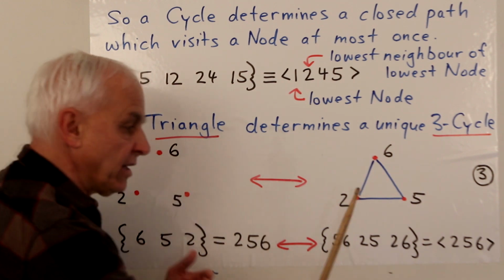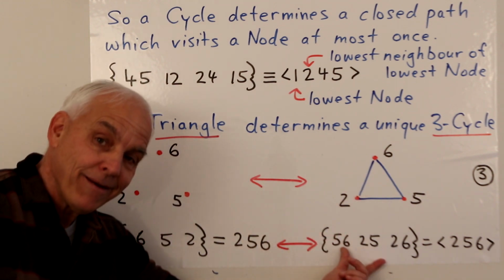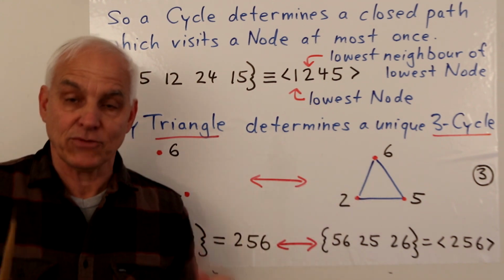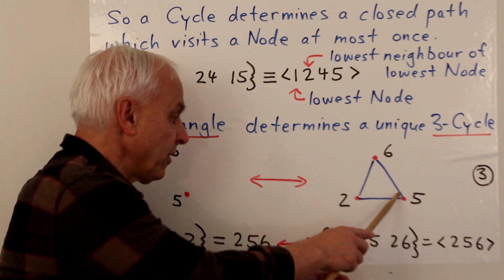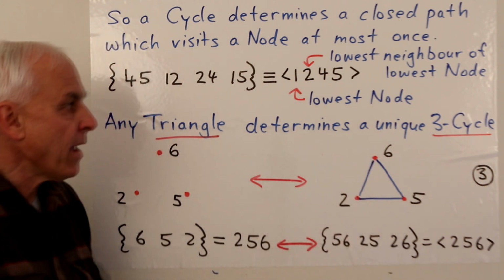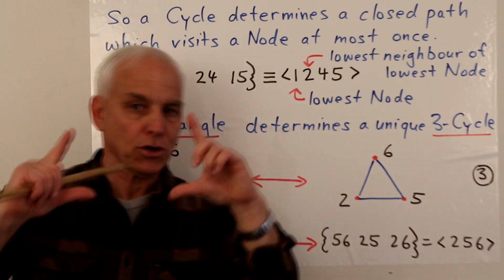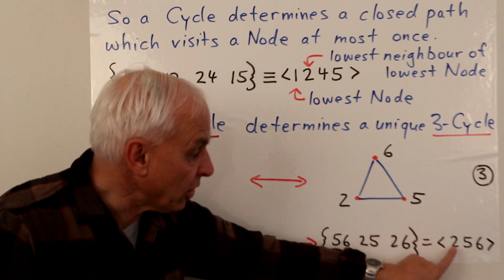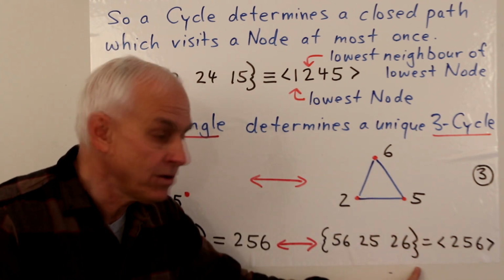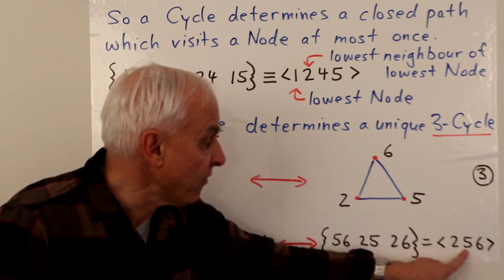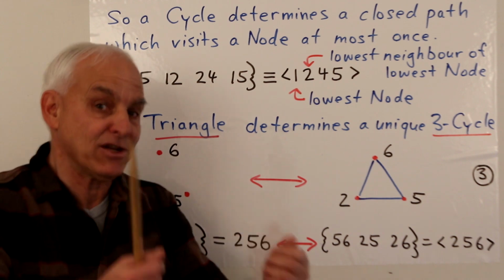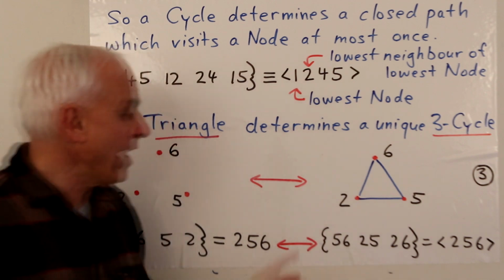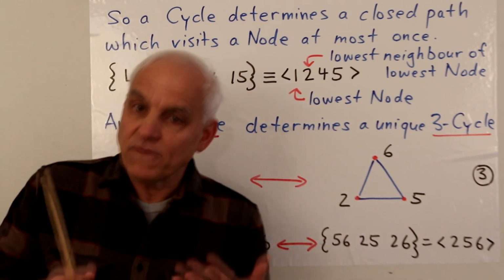And now we're associating to that the cycle whose edges are the 3 possible edges that you can form from these 3 nodes: 5,6, 2,5, and 2,6. And now using our compact angular bracket notation for a cycle, this will be represented by the cycle 2, because that's the smallest node, followed by 5, because that's the smallest node that you can get to from 2, followed by 6. So this is the name of this cycle, and there's only this one cycle that you can form from these 3 nodes.